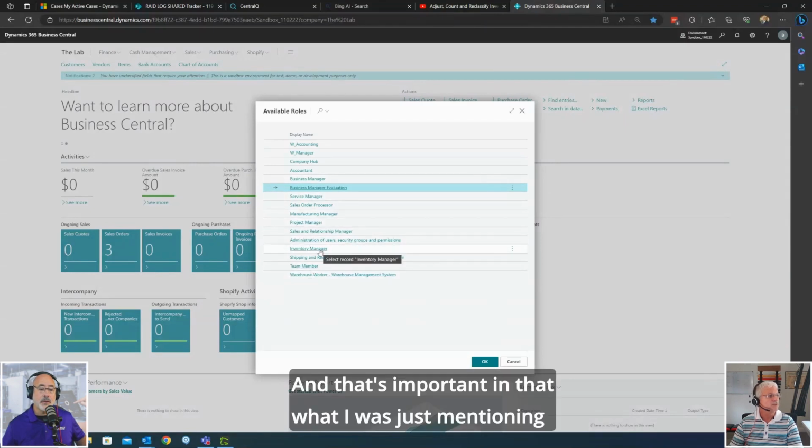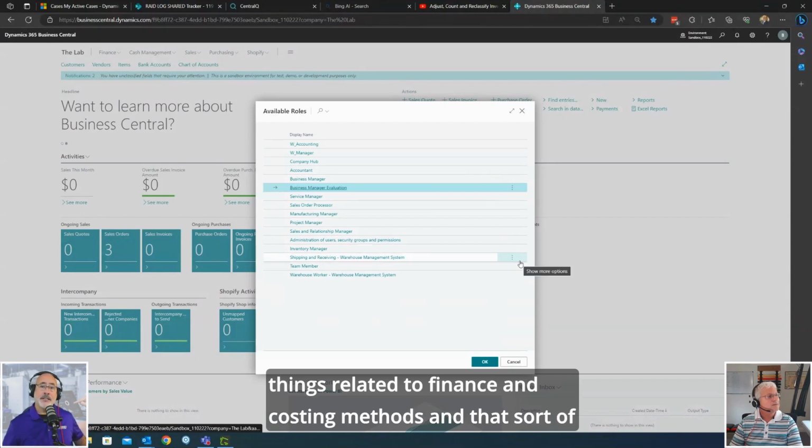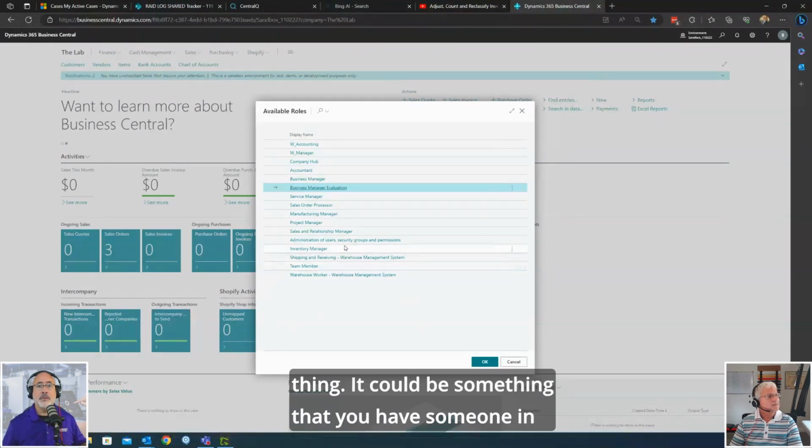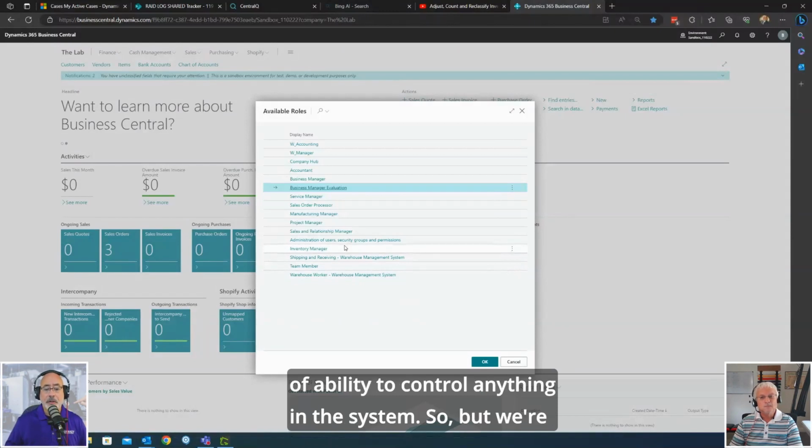And that's important, in what I was just mentioning relative to handoffs and that sort of thing. Having those controls, you may not want certain functions setting things related to finance and costing methods. It could be something that someone in standards accounting is doing. And certainly there's some level of ability to control anything in the system.